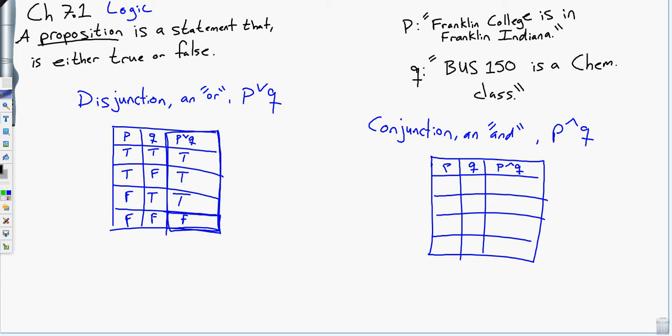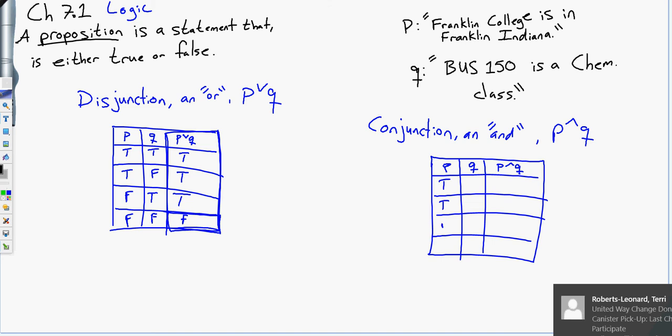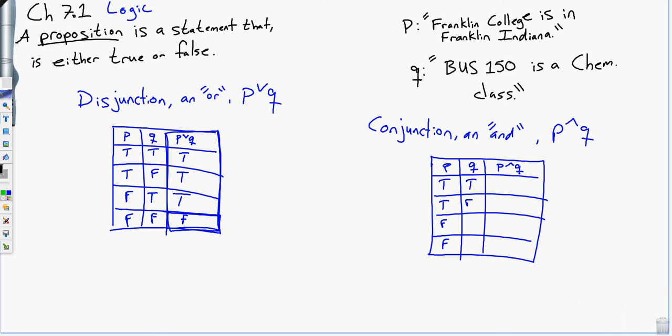All right. One quick way to fill out our truth table is simply for P, true, true, false, false. And then for Q, we're just going to alternate between true and false. So true, false, true, false. And effectively, all we're trying to do is come up with all the combinations for truth statements of P and Q. And that's what we're doing with these first two columns in this truth table.